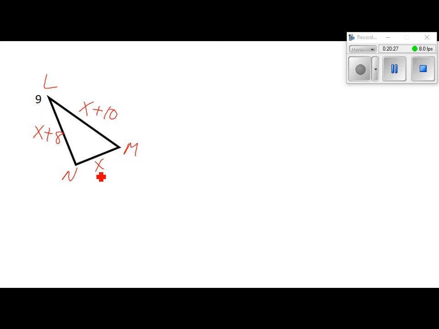So same thing we were doing. What do we know about X again? We've said it like 3 times already. It's got to be a positive number. Which of these sides has to be the shortest side then? That's got to be the shortest. Which one has to be the longest? X plus 10 is always going to be bigger than X plus 8, right? As long as X is positive. So that's got to be the longest side. Then that makes this the middle side.